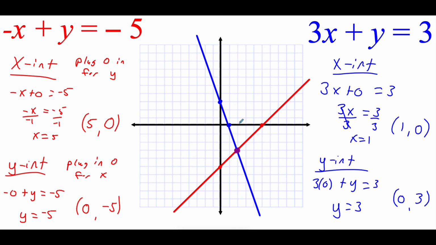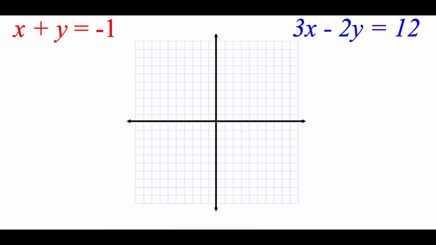From the origin, it's to the right 2 spaces, so it's got an x value of 2, and it's down 3 spaces, so it's got a y value of -3. So the solution point is the point (2, -3). We do have one other option that we can use if we've got equations written in standard form, so not in slope-intercept form. One thing that we could do is rearrange them to get them in slope-intercept form.